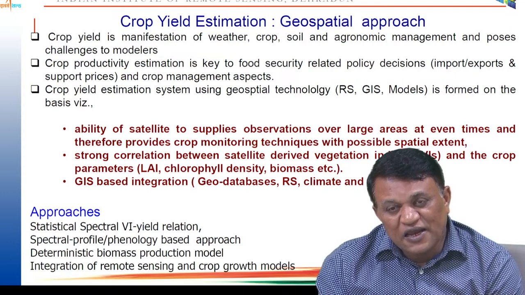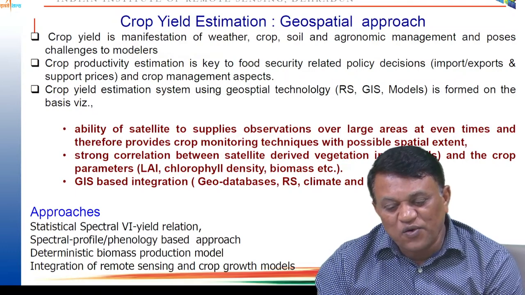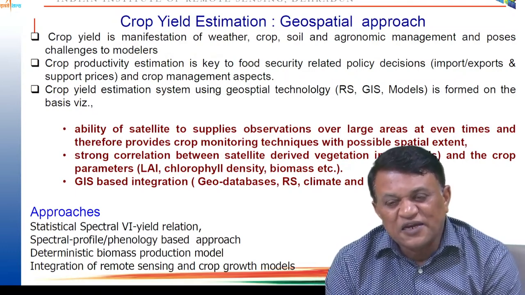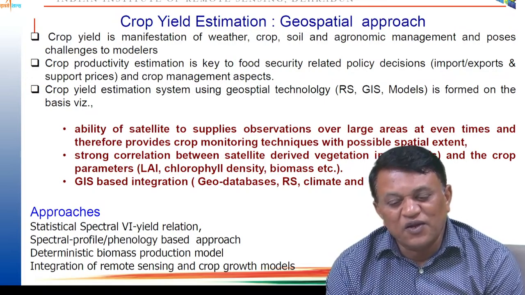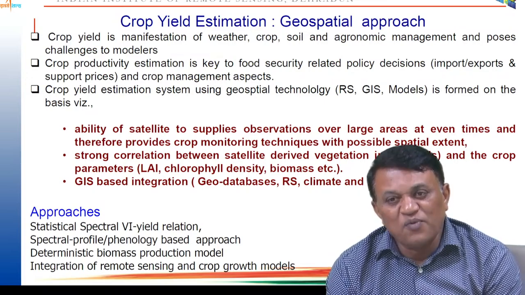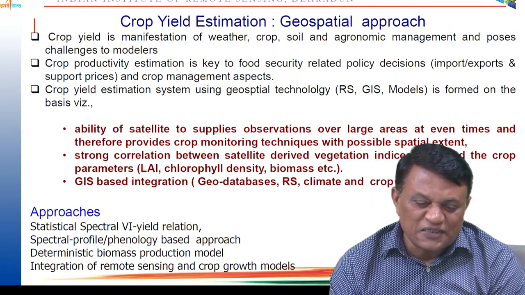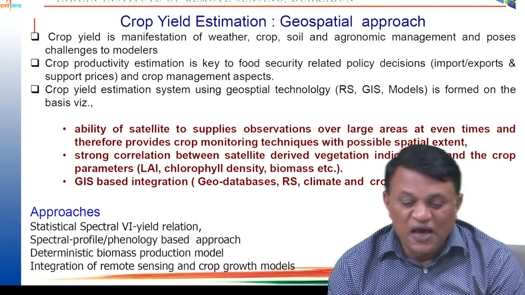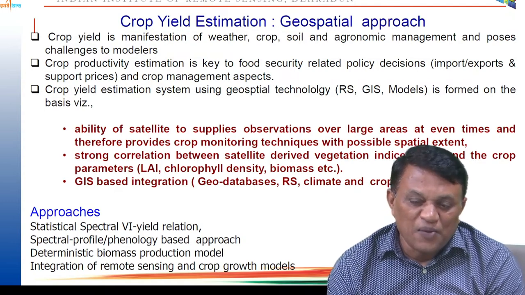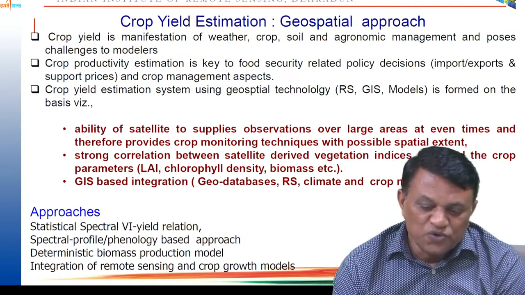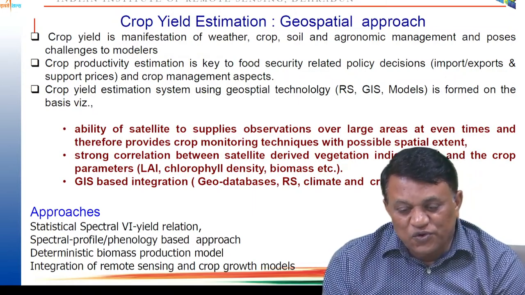Then there is the multi-date spectral growth profile approach, or phenology based approach, which takes into account satellite imagery acquired at different intervals covering the entire growing season, to understand the start of the growing season, peak photosynthesis date, peak value of greenness, end of the growing season, photosynthetic duration, and so on. Many phenological metrics can be related directly with the crop yield, at district level or block level, and develop an approach that is useful for the modeling. So all this, I will show you one by one.